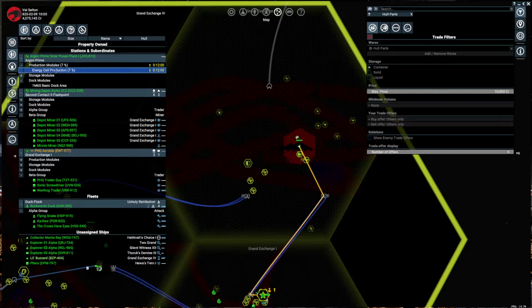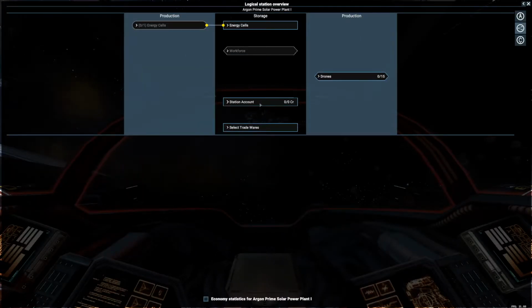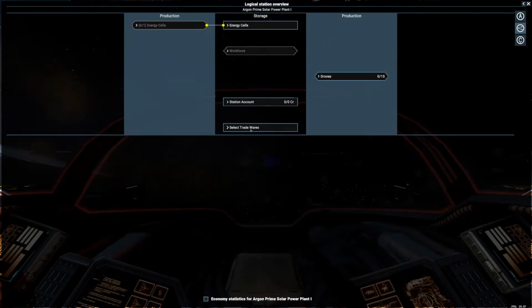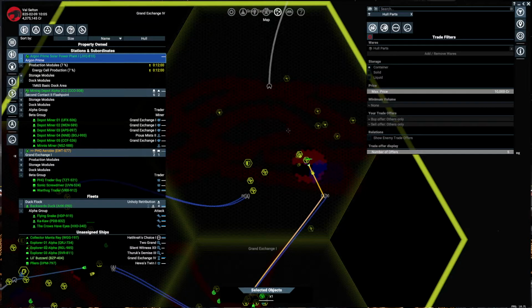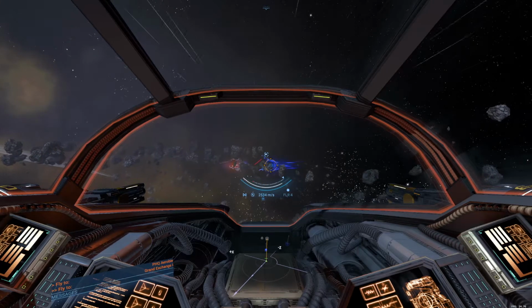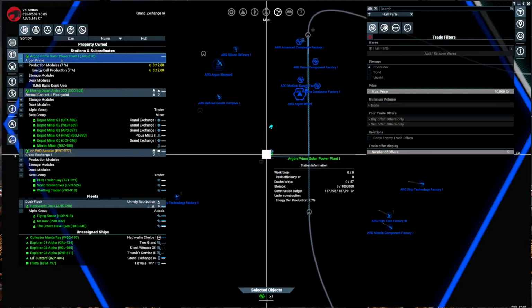Oh, okay, so it's already done. That's why we're listed now as a solar power plant. Yeah. And once it's able to produce and store, I'll be able to set up the... I could do it even now, but I'm not going to do it yet. I'm going to set up the energy cells to just sell to just about anybody. Anybody who wants them. Oh no, I want to sell them to Argon only. That's right, that's what this whole station is for, right?